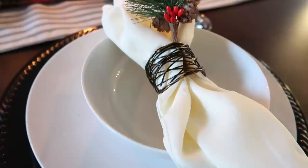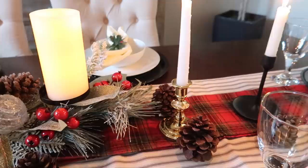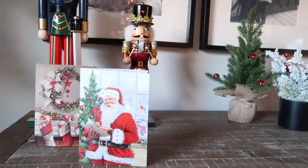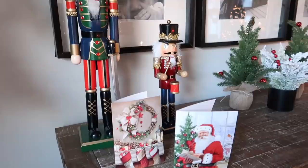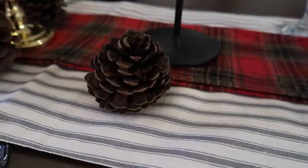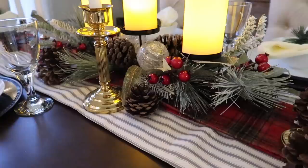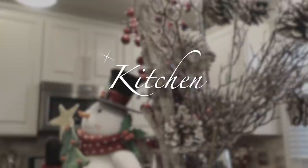This dining room space is my favorite area to decorate for any seasonal decor. It's just something about this long table that really gives me all the feels. I'm a candle fanatic so I like to go overboard with candles and create a little centerpiece — it really makes for an elegant scenario for dinner. I wanted to incorporate some holiday cards into the decor on the buffet so they're not just in a shoe box somewhere. I layered my old plaid runner with my newer striped runner and I really like the way it came out — it adds dimension to the center of the table and makes the centerpiece stand out even more.